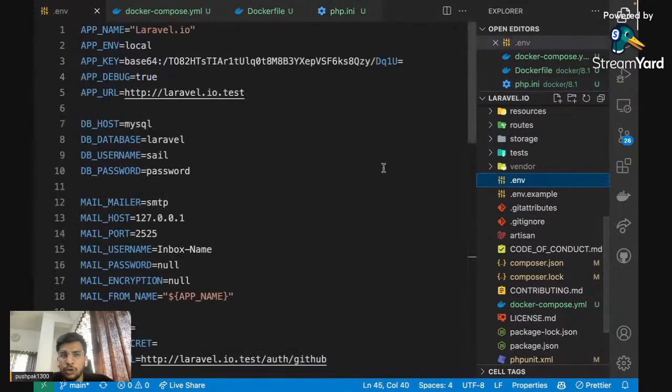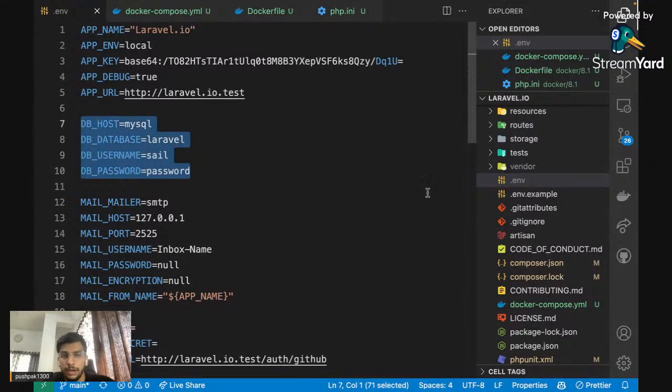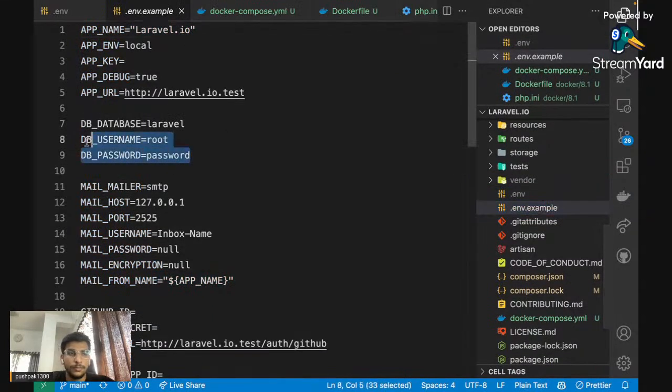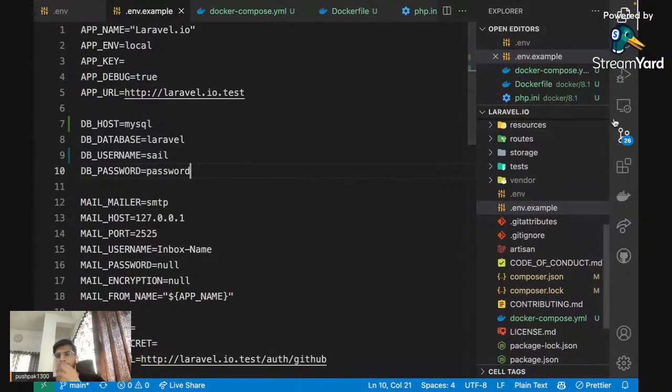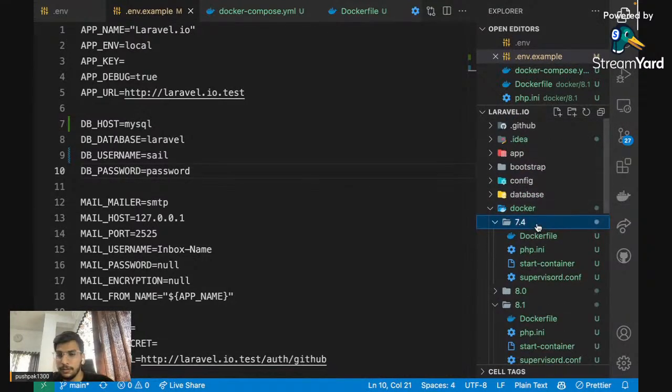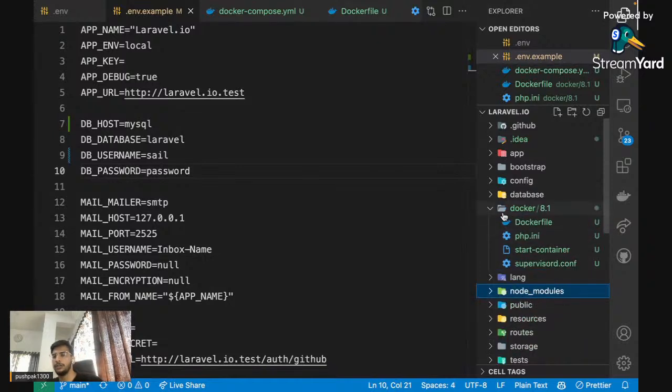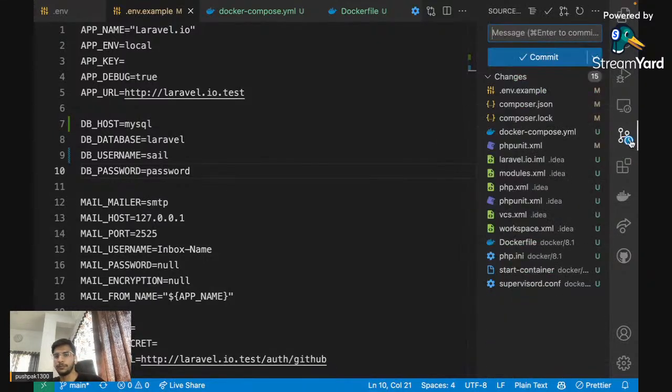I have done these things, so let me quickly show how the next developer will be onboarded on the system. Let me quickly copy the things in a sample, and let me delete the 7.4 version, 8.0 version, and 8.2 version because we are not using them for now.